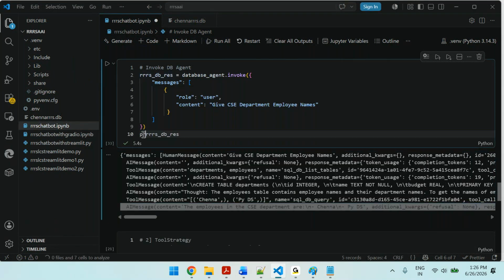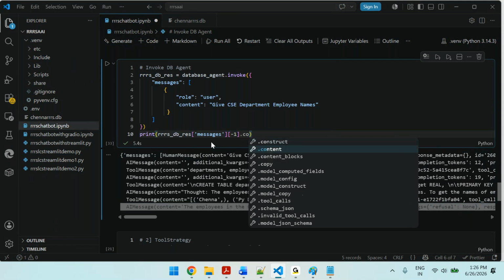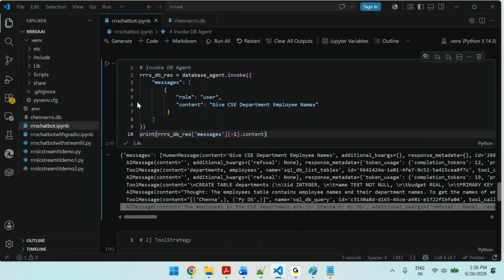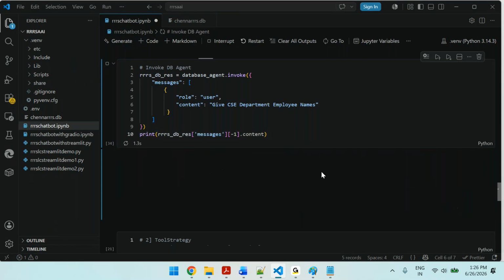Let's use print for this. These are all the different messages, but I want the message of the last one, so dot minus 1 dot content. Now execute it. I don't want all those things, I want the last one's content.